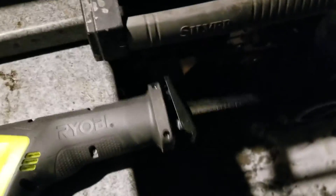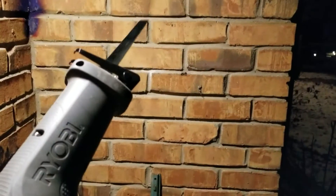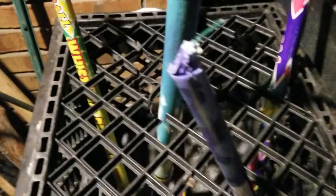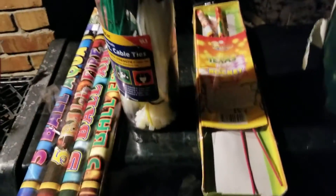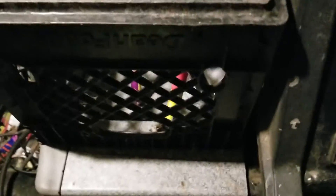I highly recommend getting one of these little cheap sawzalls. This is a little cheap Ryobi. This is a wood blade - you want to use a metal blade. You can probably use a wood blade but it'll be all gnarly, it'll chew it all up. Or a good serrated kitchen knife. Anyway, it's just another option for you guys if you want to do your roman candles on the Fourth of July or New Year's Eve or whatever. Milk crates are a pyro's best friend, man. There's so many options - you can see the holes in here.